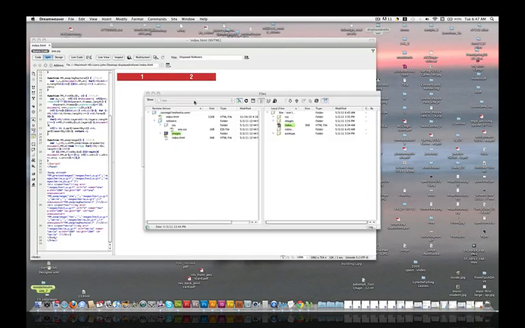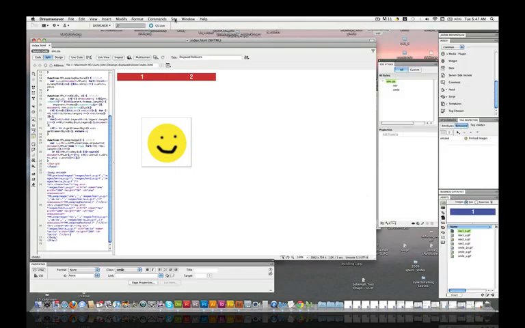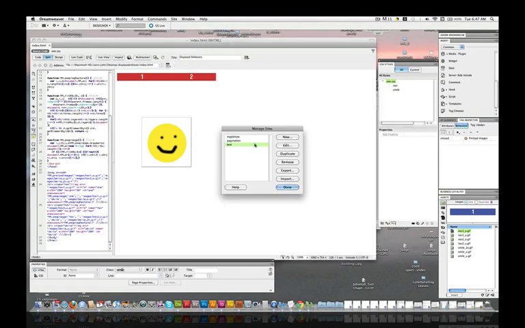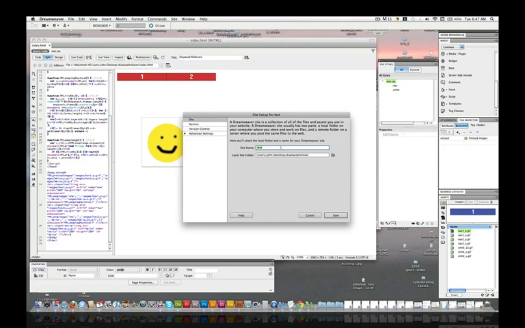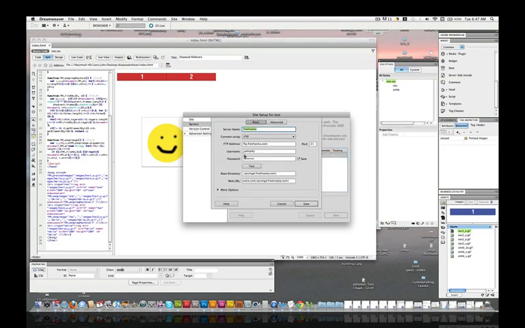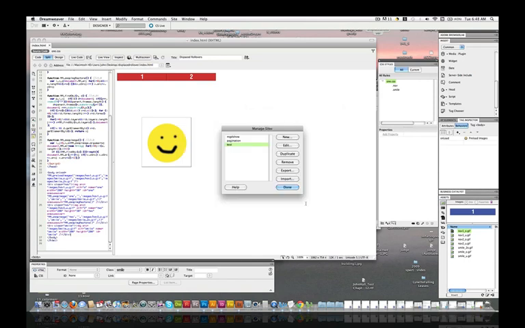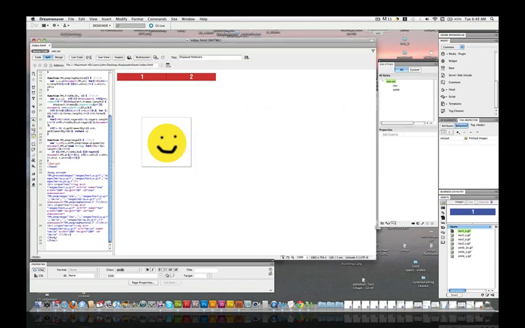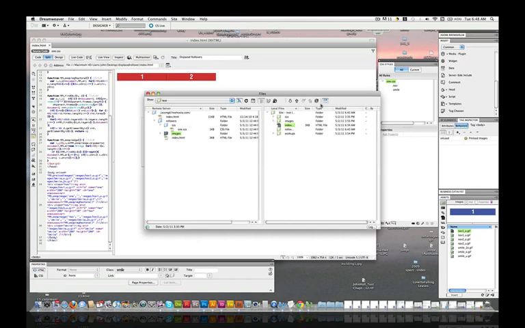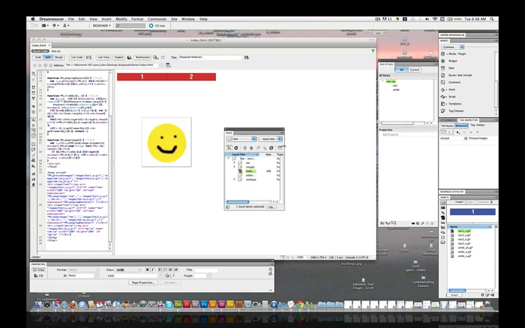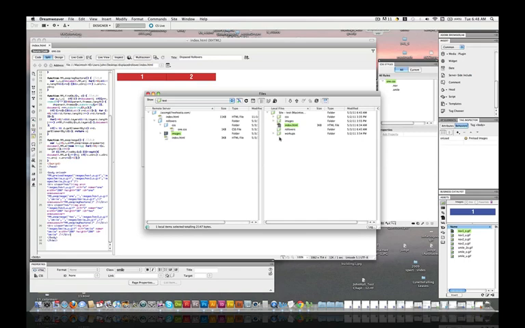So that's how to do FTP in Dreamweaver. The first thing to do is make sure you've got your root folder all set up properly. You want to do manage sites, name the root folder, and then here under server, name your FTP address, username, password, root directory, and then from there you can utilize that files menu, and you'll want to hit this button where we can see remote and local views at the same time.